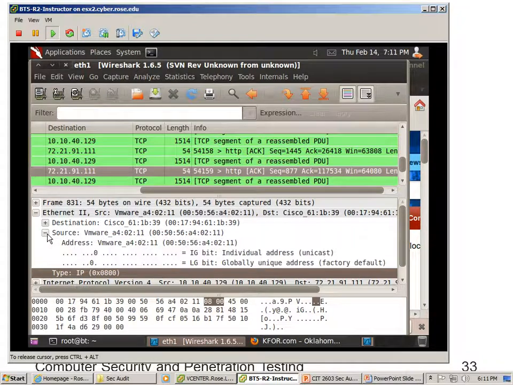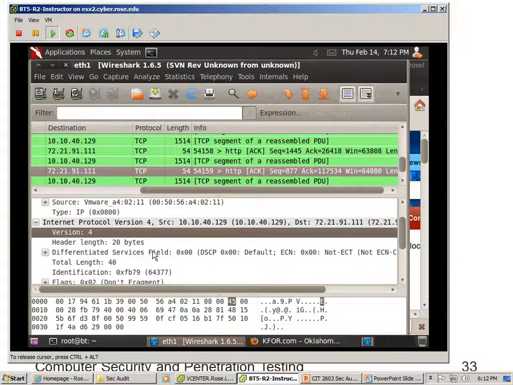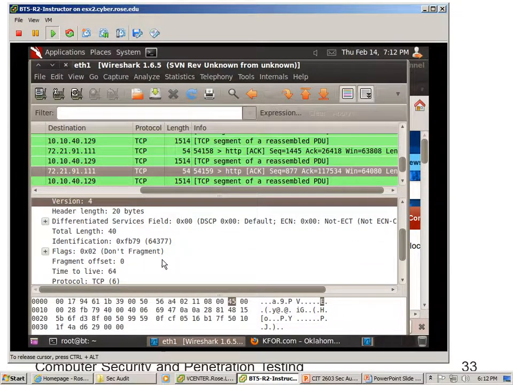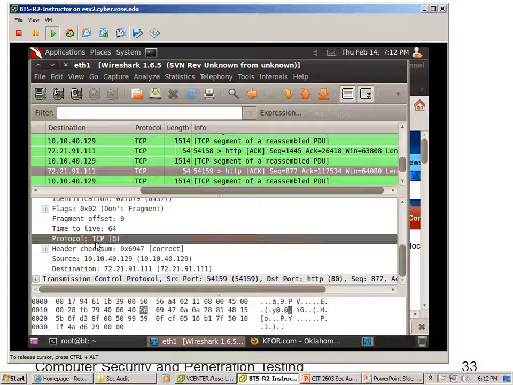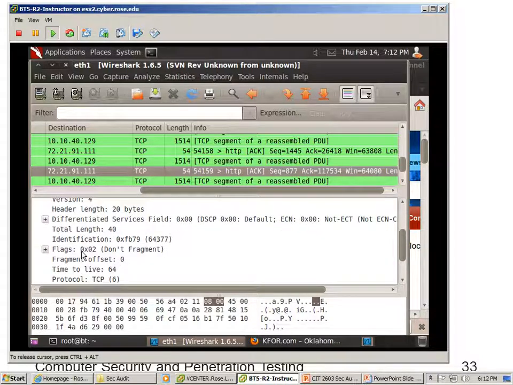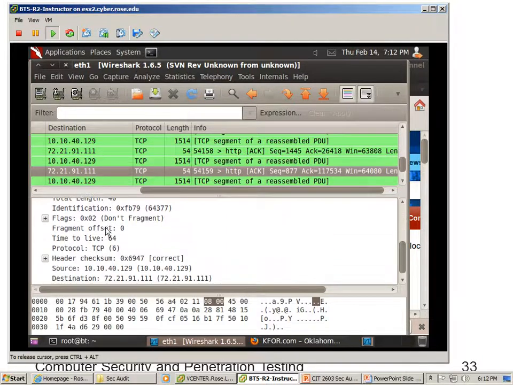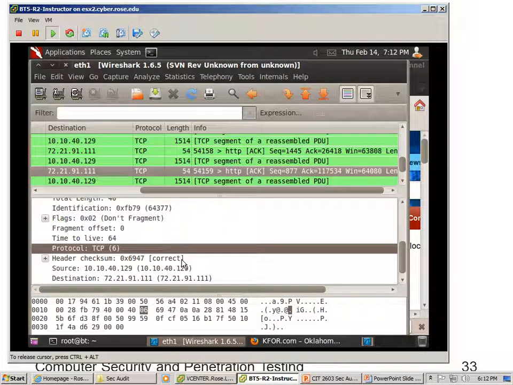And now we can go down to IP. Is this IPv4 or v6? IPv4. We can see the header length. We can see the protocol. It's TCP, number 6, and that's where it came from. Remember, the other one, the ARP packet, was up here. But this one's still there, but it's IP. It's not the exact same thing. See, there's the type, but under the IP area, the protocol is TCP. That's why it's TCP/IP.